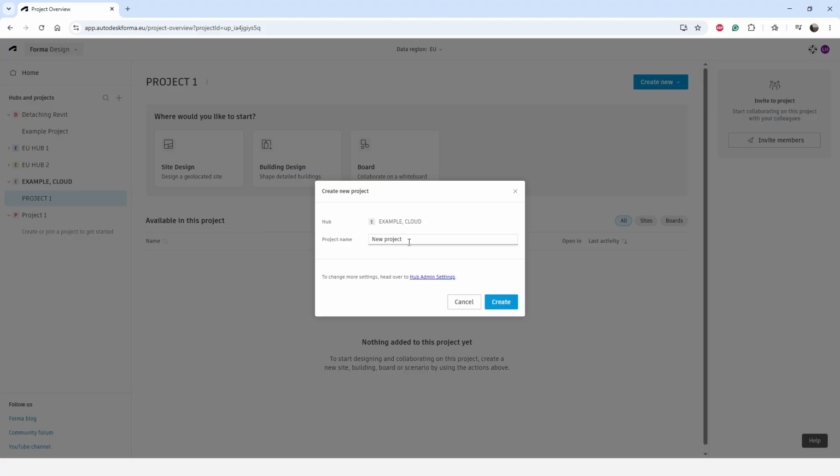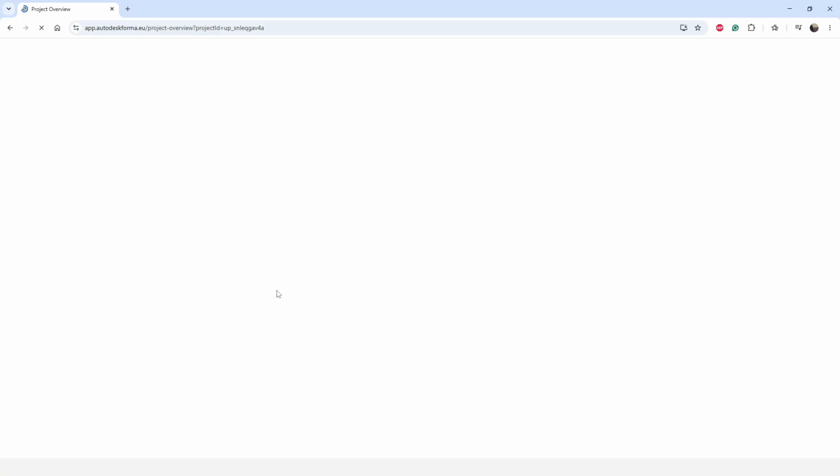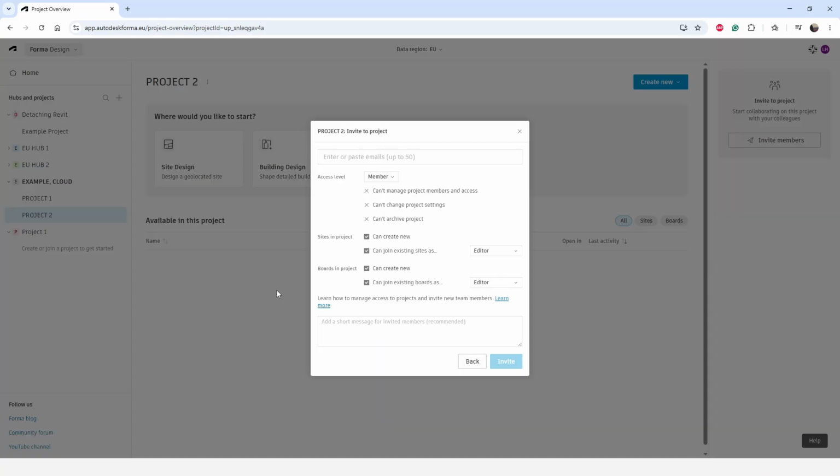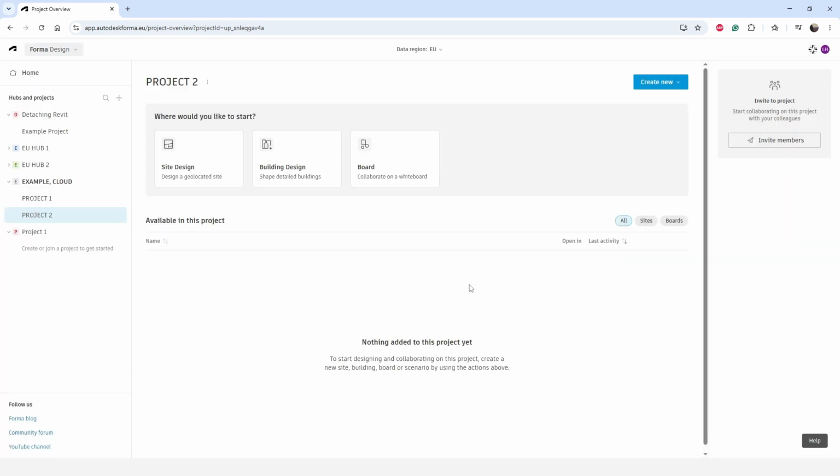We'll name it Project 2. Click Create. Once the new project has been created, a window opens again where we can choose to invite new members, as we explained earlier. We'll click X.